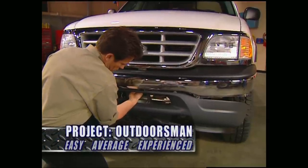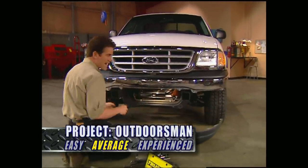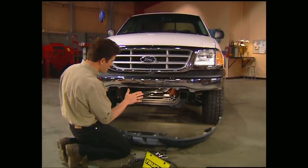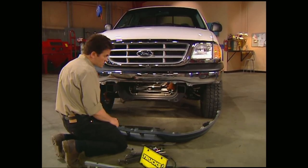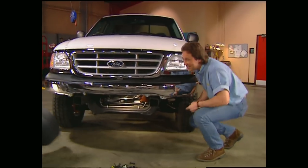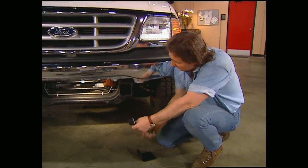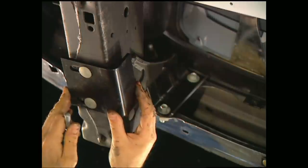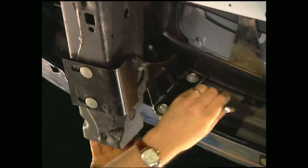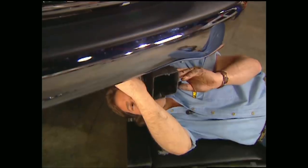But before we can start bolting things on, we need to get this plastic shroud out of the way. Now's the perfect time to check the stock bumper to make sure it's aligned correctly, because if it's crooked, your new brush guard's going to be crooked as well. Now that Mel's got that plastic out of the way, we can mount these lower brackets. They go right here to the bottom of the frame rail using the existing holes. And once it's loosely bolted in place, come up here to the upper bumper bolt and make a mark on the upper plastic piece, then remove it.